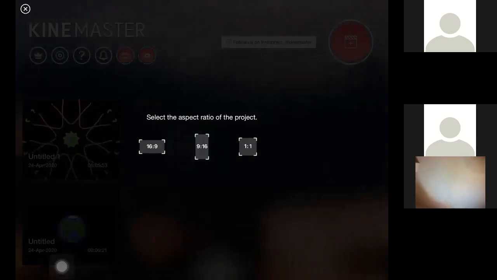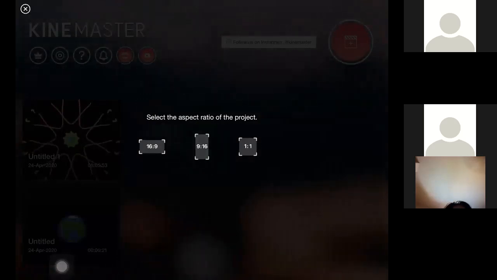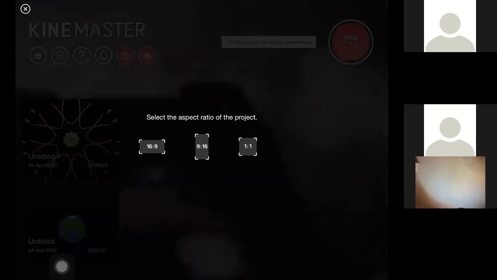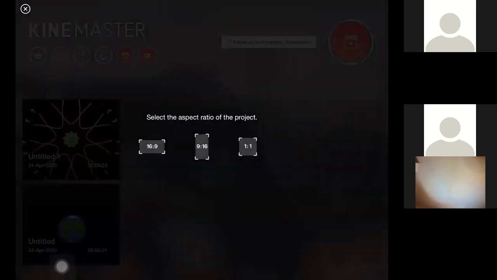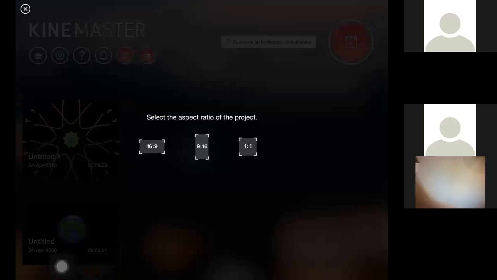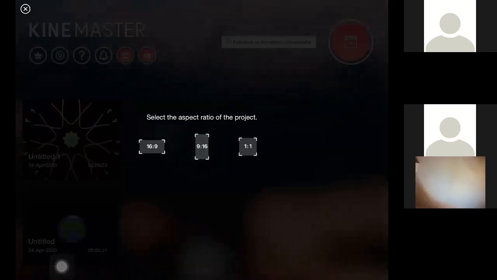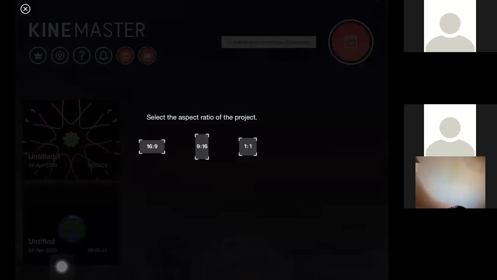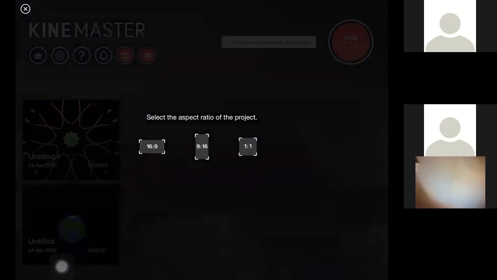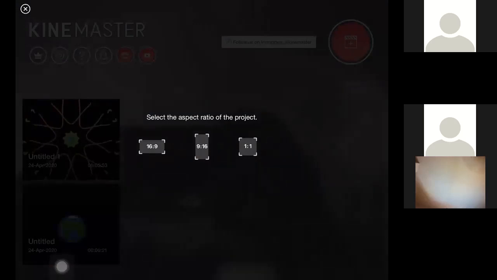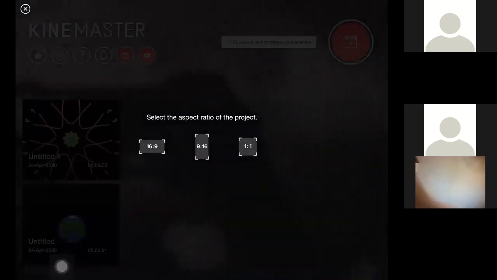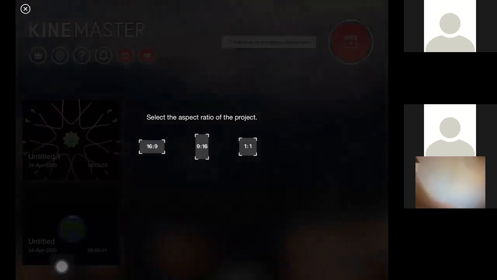So here there are only 3: 16:9, 9:16, and 1:1. 16:9 is just the YouTube video. That is a standard size. Even if you enlarge it, it will enlarge in such a way that it is 16:9. And the other one is the portrait of the same. The 16:9 is the landscape one, and the 9:16 is the portrait one. And 1:1 is what you see if you're watching any Facebook video or Instagram video, and it is also common in other software, other apps.